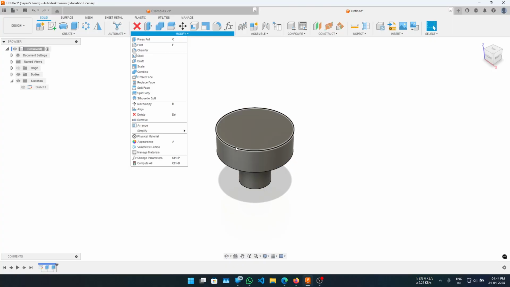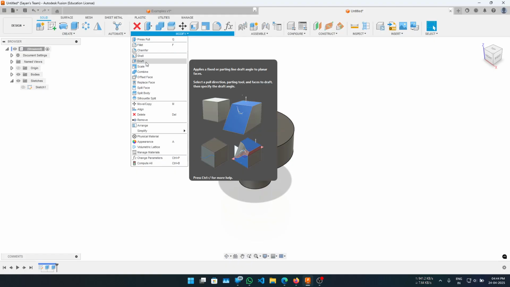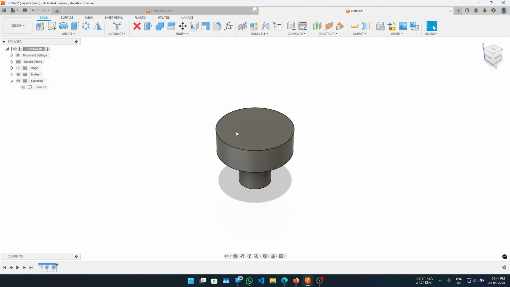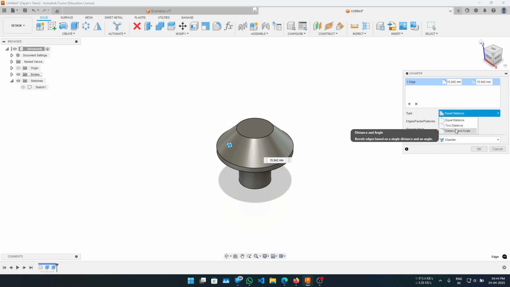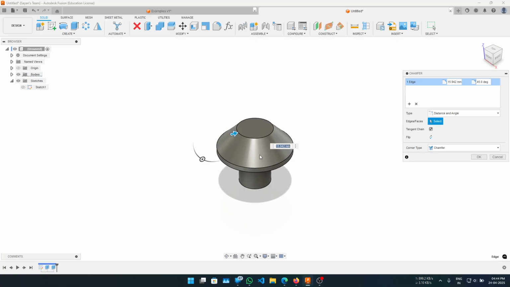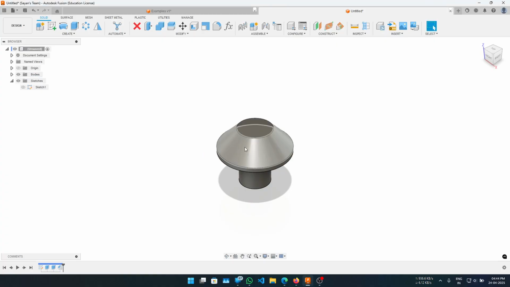Now, in order to create that edge that is at an angle, we can use chamfer. So something like that. Now you can set the angle, but I'll just make it 45 degrees.